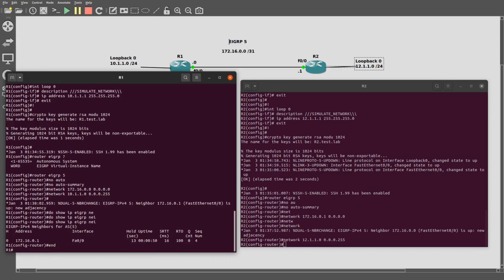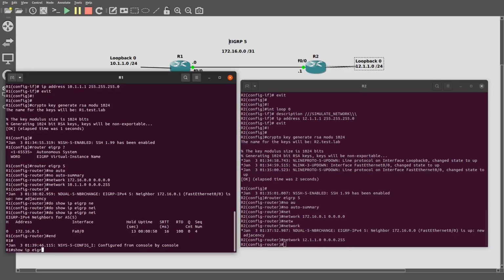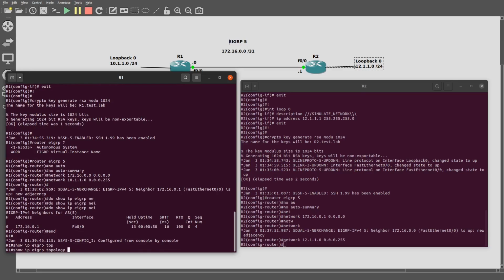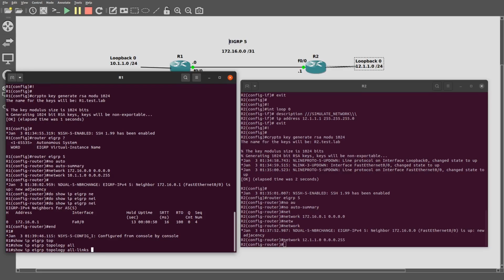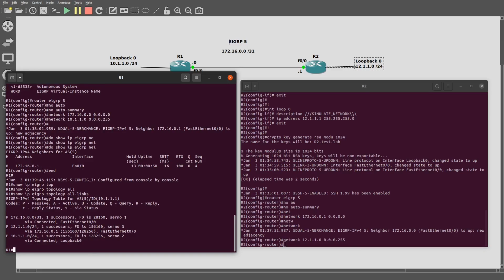I'm going to type in end here. And now let's look at our EIGRP topology. And not only do we want to see the feasible, we also want to see the non-feasible successors. So that keyword all-links will show us the entire topology, even the routes that don't meet EIGRP's feasibility condition. And again, if I'm speaking Latin or some weird language to you, go ahead and click that link below. Go to the Confluence webpage by Trepa Technologies and a deep dive into EIGRP for you. If some of these terms are a little foreign, if you're just refreshing.